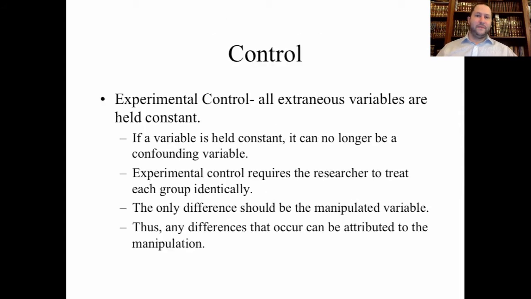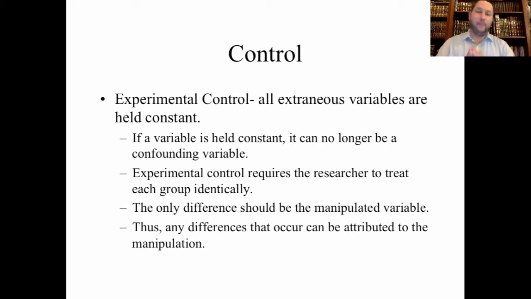So when we talk about systematic or experimental control, that means you have to keep everything the same except for your independent variable. The only thing that should differ between the groups is the thing you're manipulating. So if I wanted to do a measure to see if a medication treats depression, right? Everything should be the same about the two groups except for the drug that I give to treat depression. Because if other things fluctuate, then we might say it's due to that other factor. But if they're identical, the only thing that could have resulted in this outcome would have been our experimental manipulation. That is what we call experimental or systematic control.